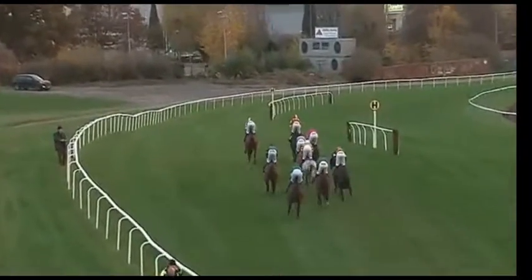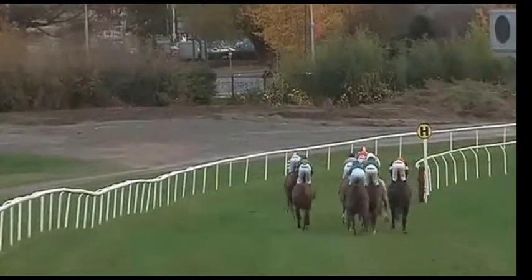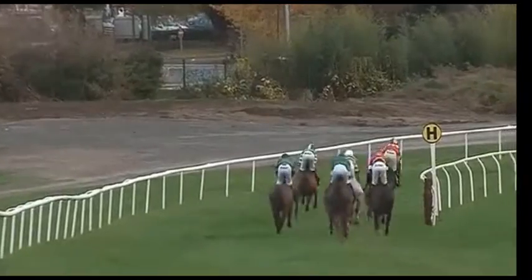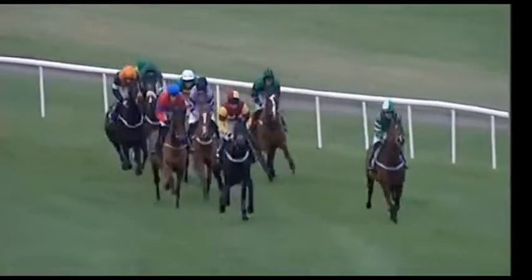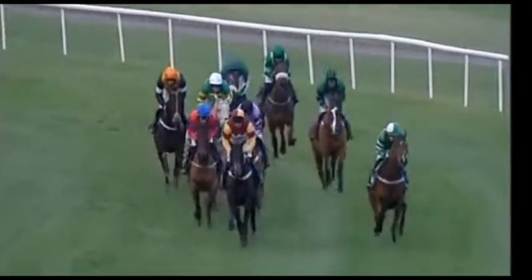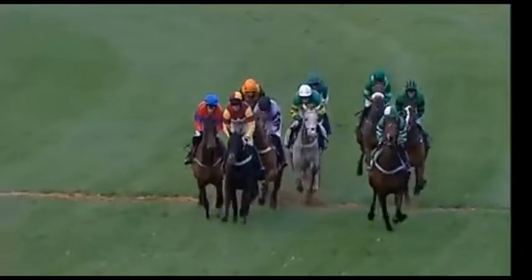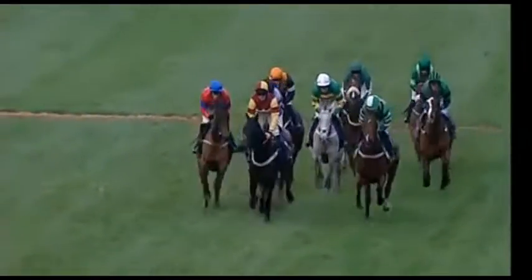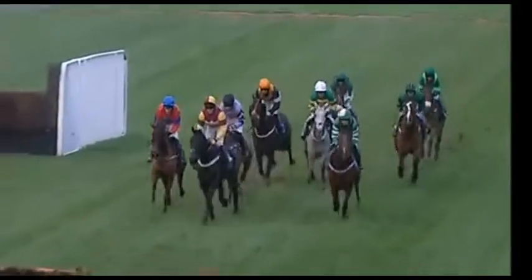The flight of hurdles that takes them away from the grandstand. It's Don't Be Robin that leads to Furiously Fast, who's still pulling pretty hard in second position. They're then followed by Love Lane, who's round the inner there, saving all the ground in third. Then Jaboticaba, the black cap, in fourth position. 2 back then to World Premier. Then we have Deep Resolve, towards the right as we look at them. Then Contra 2 towards the rear of the field, along with Court Royale. And then right at the back of the field is Cougar Kid.